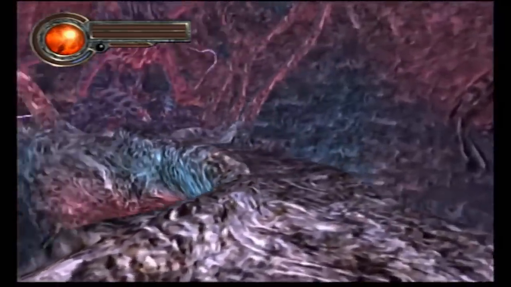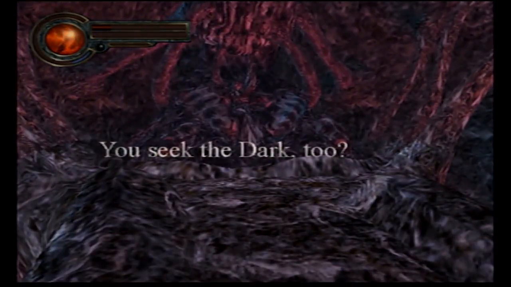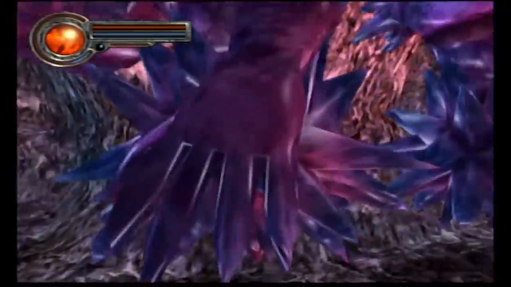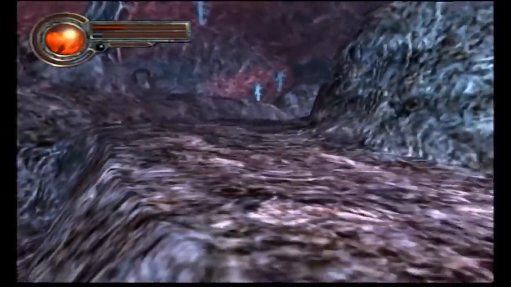Atop the mountain of filth, we see the true fate of the Forest Prince. "You seek the dark too," he rasps, molded into his throne of infestation. The two in his line tells us that he was once in our position, presented before the previous Dark One, seeking his own power in life.